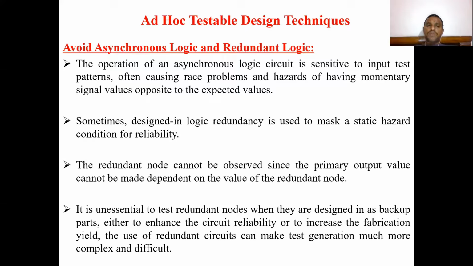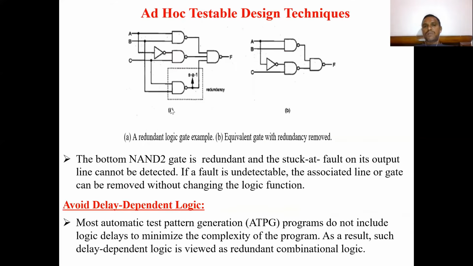That's why it is better to avoid asynchronous logic and redundant logic at the time of testing. The use of redundant circuits can make test generation much more complex and difficult. So we have to avoid asynchronous logic and redundant logic in the circuit under test. Here is an example we can consider, a redundant logic gate example.